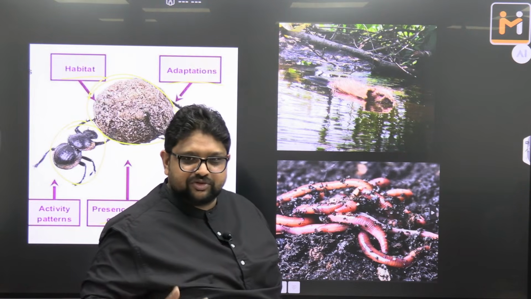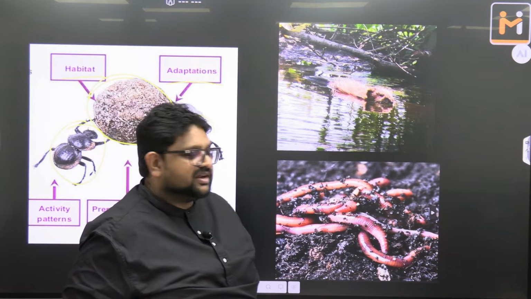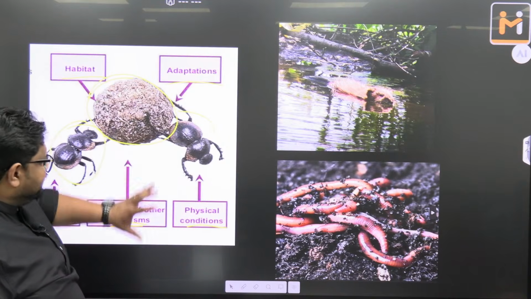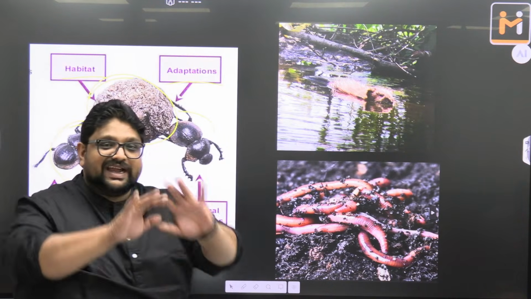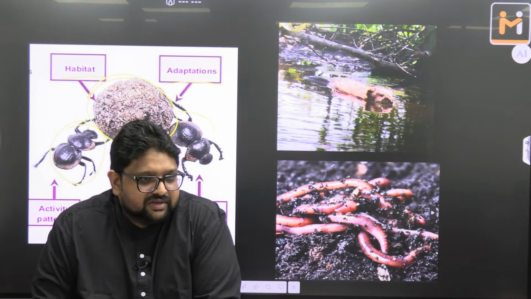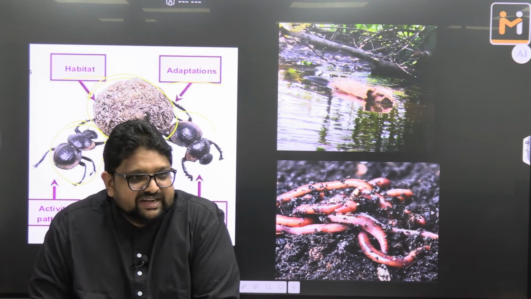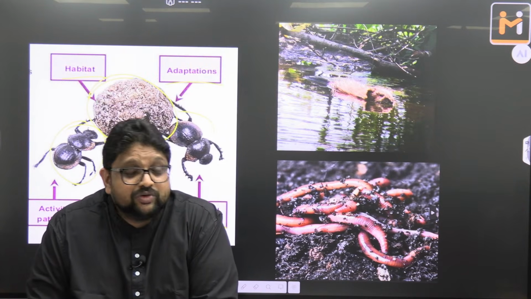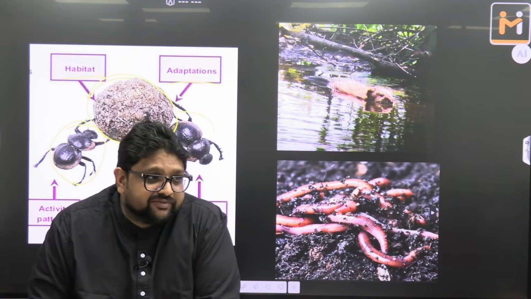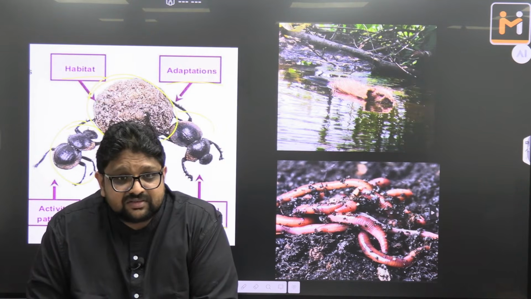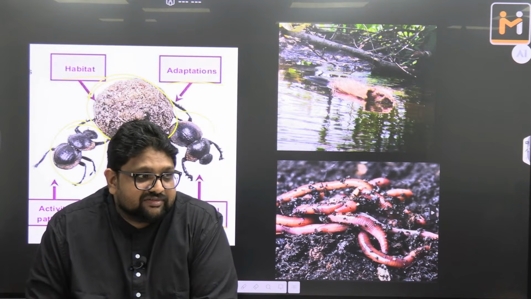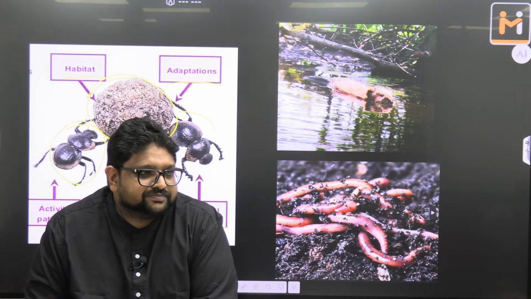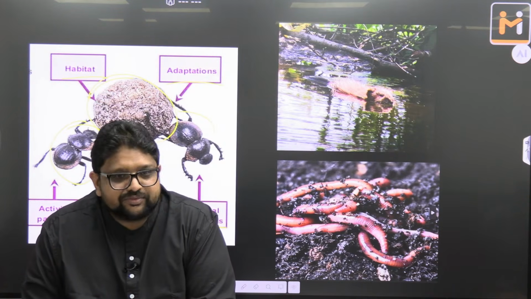We saw mutualism, symbiosis, parasitism, predation. What kind of relationship do they have with other organisms? What are its activities? Everything comes under niche. It's the entire profile of an organism. Where it lives, what it eats, whom it makes friendship with, whom it is an enemy with, who is its predator, or is it a predator on someone, who are its parasites, what environmental conditions it can survive, and what role it plays. Everything comes under niche. It's a very, very large term. Okay, so that is what an ecological niche is.